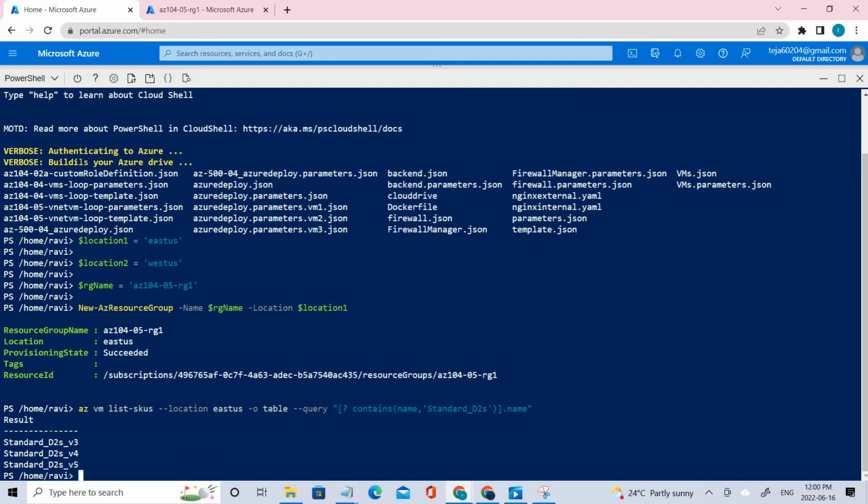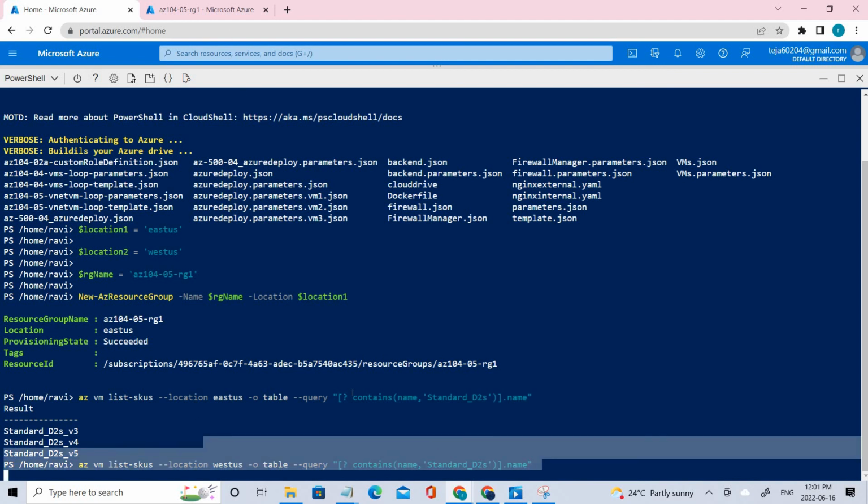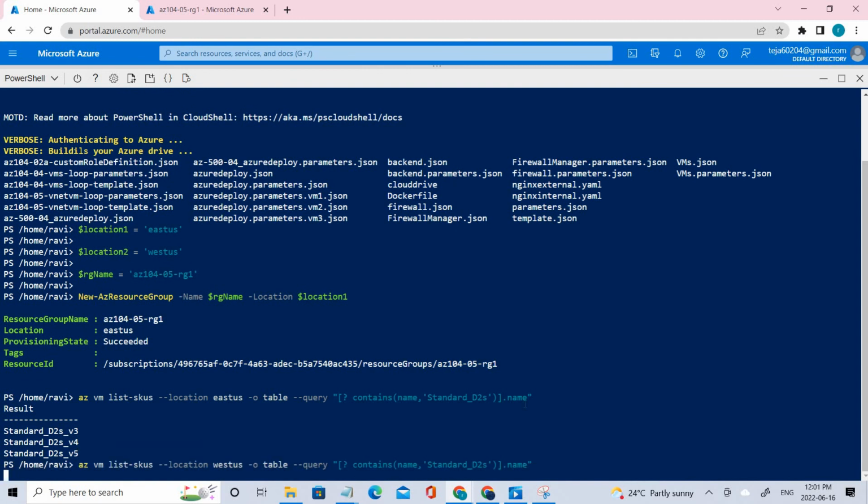For that, you can see here we have got the result, and in this we should find D2SV3, which is this one. So this particular location has that, so we can use it. The other location that we have used was West US, so you can also check West US just to make sure that we are using correct locations. So if I go with West US, click that. Yeah, I should have run this in parallel in the other prompt so that it would be faster.